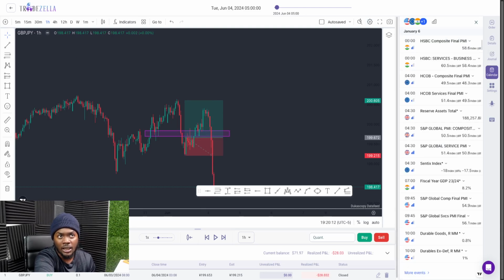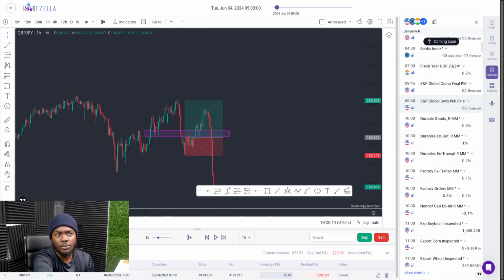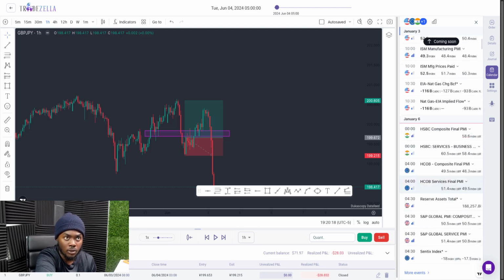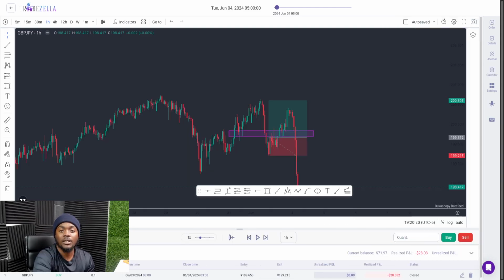Also, I want to look at any events of any type of news that could have possibly affected this particular trade. So when I'm backtesting and I'm actually building my strategy, building my account, I have to take everything into consideration as far as the time of day. What time did I enter this trade? What time did I exit this trade? Was there any news? Everything goes into why I took this trade, right?